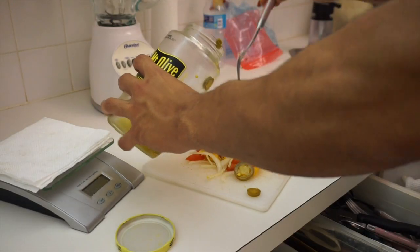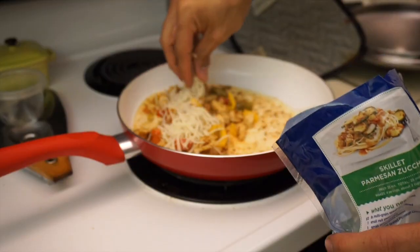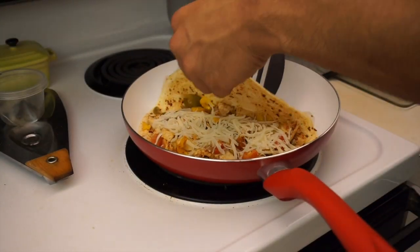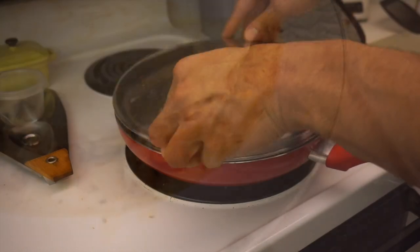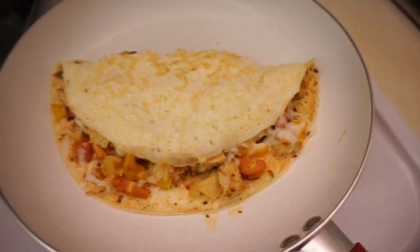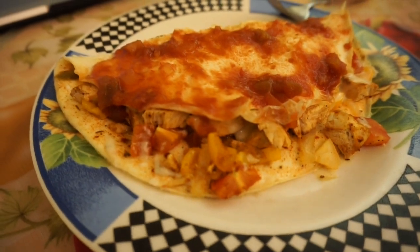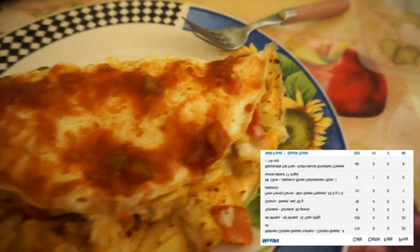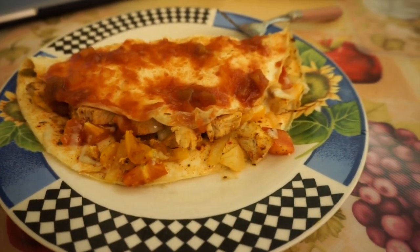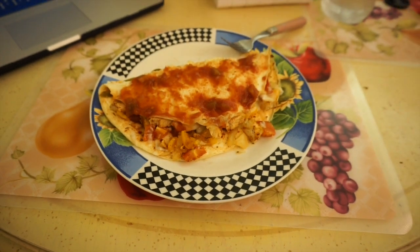Jalapeños. Got chicken going in right there. It's not burnt — actually looks good. See, cheese is melted. I guess I'm getting pretty good at making omelets. Alright guys, check it out — this omelet, I'm getting better every time I make it. It's not even burnt. I got four ounces of chicken in there, fat free cheese, jalapeños, sweet peppers, onions. I didn't put spinach in this time because I had that spinach shake earlier.